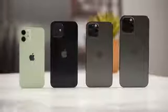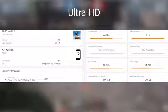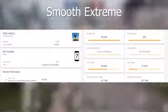Let's move over to gaming — what you guys have been waiting for. How does the iPhone perform over time in gaming? As I mentioned, you'll either have 4 gigs of RAM or 6 gigs: 4 gigs for the Mini and the 12, and 6 gigs for the 12 Pro and 12 Pro Max. When it comes to game performance, whether you're playing Call of Duty Mobile — which runs at 60 frames per second across all devices — that's pretty nice, though remember Apple doesn't have a higher refresh rate display, so it's capped at that. Playing PUBG Mobile at its highest settings, we're all doing 39 to 40 frames per second. On Smooth Extreme, you go up to 60 frames per second on all four devices — the Mini, 12, 12 Pro, and 12 Pro Max.